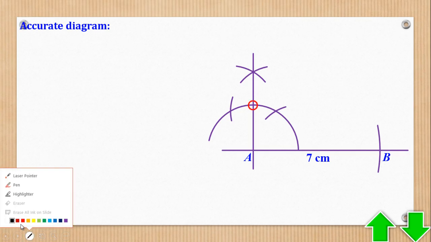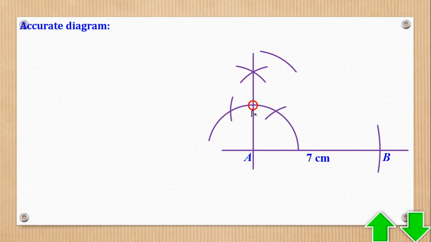So I'll come and put the compass needle there and draw an arc of any radius, remove the needle, put it here, draw an arc of the same radius. When they intersect, join a line from A through the intersection. So that will now be our angle 75. Next is to measure length of 6 centimeters. So put the needle there, get a radius of 6 centimeters and make off that arc. So that becomes point C.